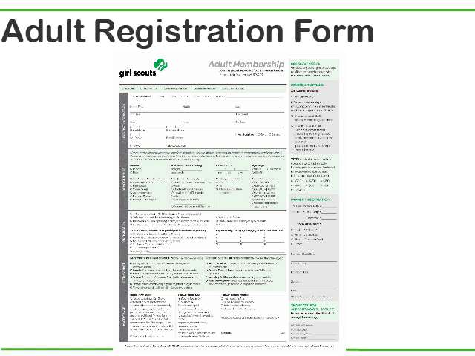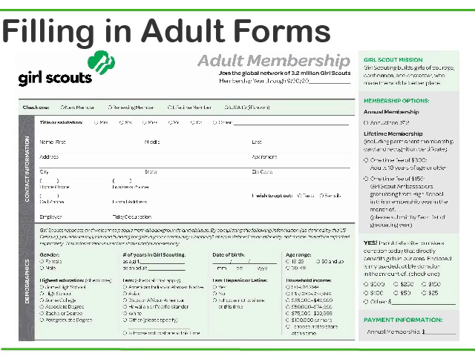Now we will go through the sections of this form so you are familiar with them as well. Again, with the adult registration forms, you want to make sure they are filled out as completely as possible. Demographics are important on adults as well as girls in making sure that we are truly reflective of our communities and inclusive. The date of birth for adults also allows us to get a better idea of how our larger age brackets break down.